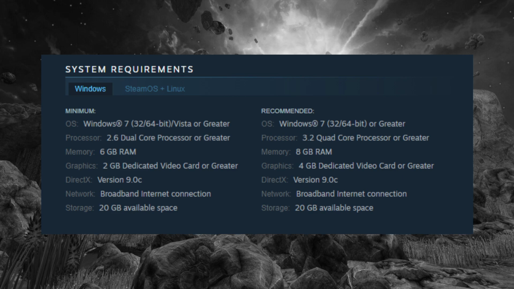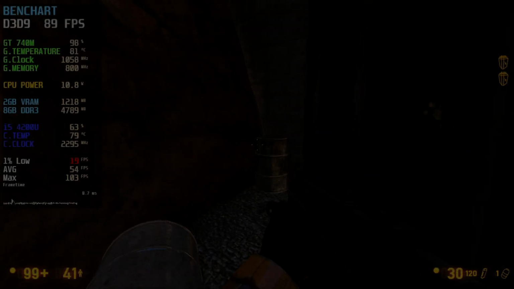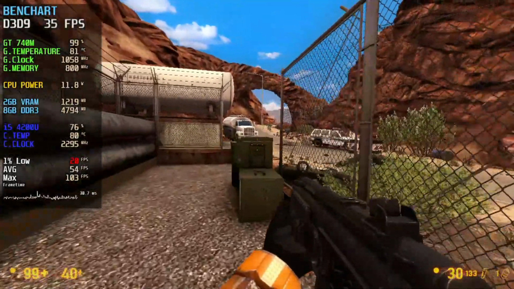They don't really specify which card they are talking about, but making up the test using the potato setting at 720p, I did catch an average of 46 frames per second, and unfortunately there was a moment there where the game did drop below 30 frames per second. So yeah, I mean, for a Source game we should be able to get easily 60 frames per second, but Black Mesa is kind of demanding, and well, not getting 30 frames per second in this level at some points is a little bit bad, alright, but it is perfectly playable nonetheless.